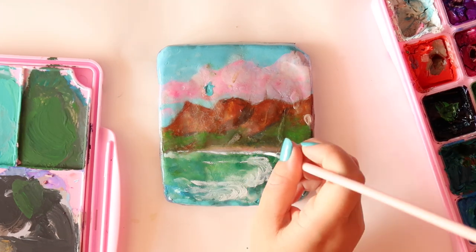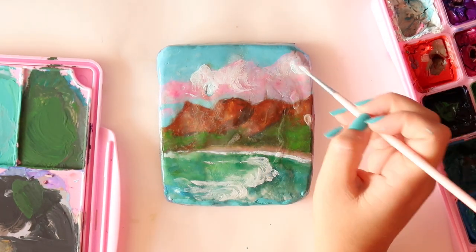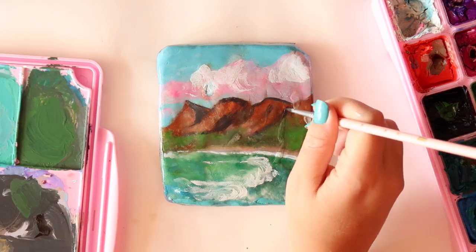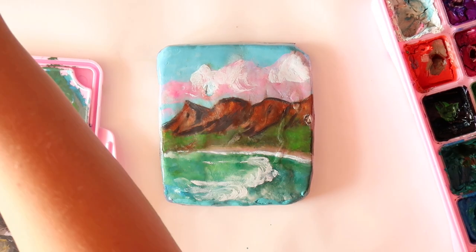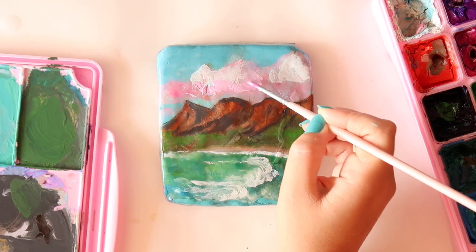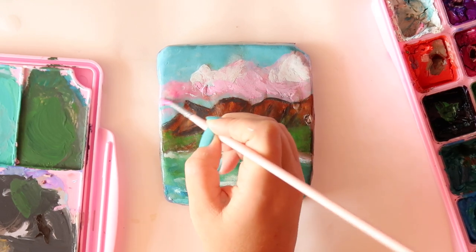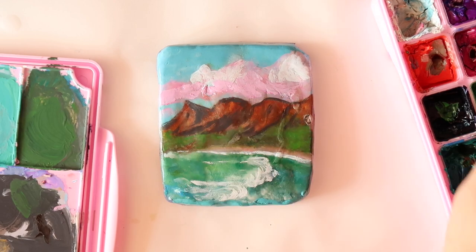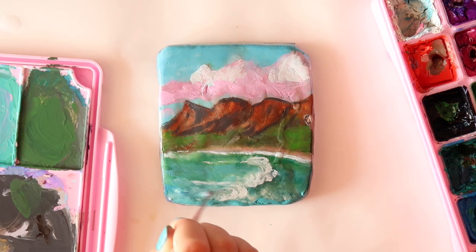Now I'm going to go over again with gouache, and obviously it's a much harder surface to work on because it is a really silky smooth surface after the nail polish, but it's quite fun to draw over it, to paint over it, and I enjoyed it again, which is really weird because I thought this was going to be a really frustrating part of the video, but it turned out to be more fun. I'm really glad that I fixed this up and didn't just forget this video, because when I woke up and saw how they had dried, I thought it was a lost cause. But I'm really glad that I fixed this one up, and I think it looks cool, and the effect is really cool in the end.